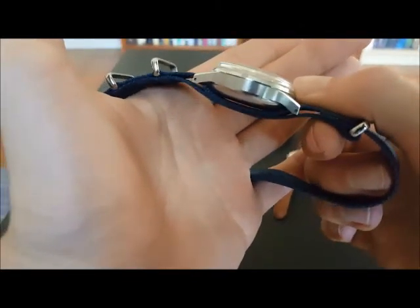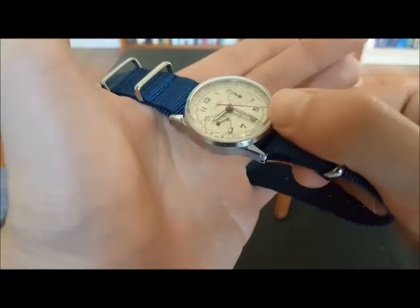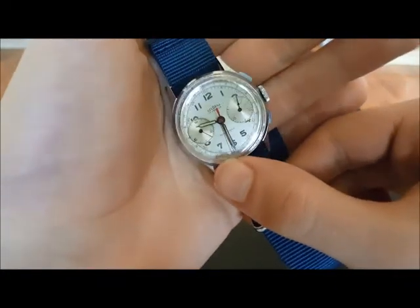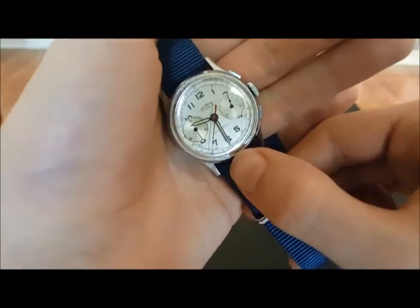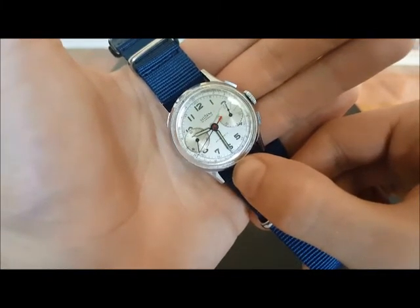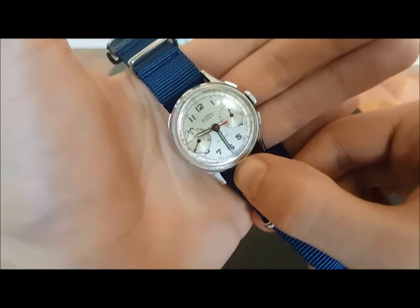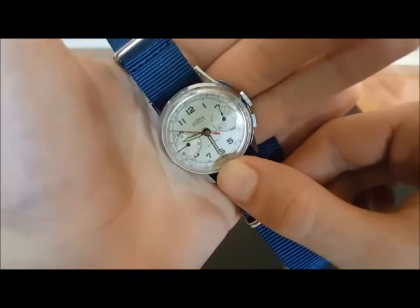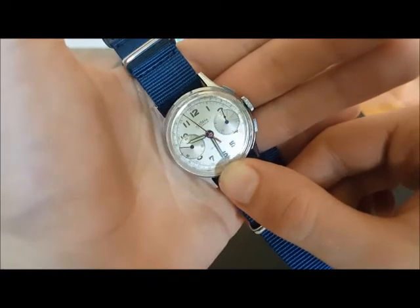I think this is a replacement crystal. There seems to be some glue residue on it, so it seems to me that someone has replaced it. But I don't know for sure. Yeah, it's just a beautiful piece. I don't think it'll stay in my collection permanently. I just really wanted a mechanical chronograph. I wish I wasn't having issues with the chronograph hand because, unfortunately, as most of you will know, servicing a vintage mechanical chronograph is very expensive. I would have to spend quite a bit of money to get it fixed for sure, which is just not something I'm able to or willing to do at this point. So I'll put up with it for now. It still keeps time just fine, and it looks great.